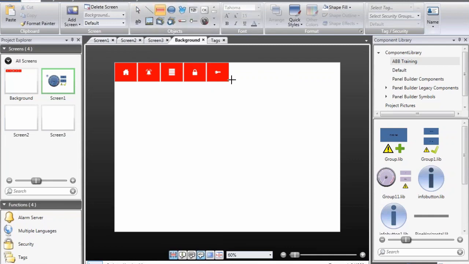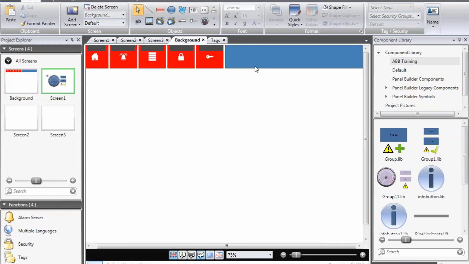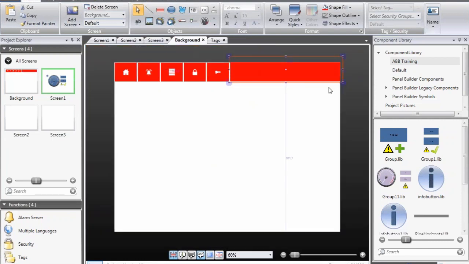Now I will just add a rectangle object to the right of the button. I want to use the same red color. I could choose that manually, but if you're not sure about the color code, I can actually select a template object, for example this one, followed by the format painter, and then I click on the object that I want to apply the visual properties to, and then you will see that the rectangle becomes red.